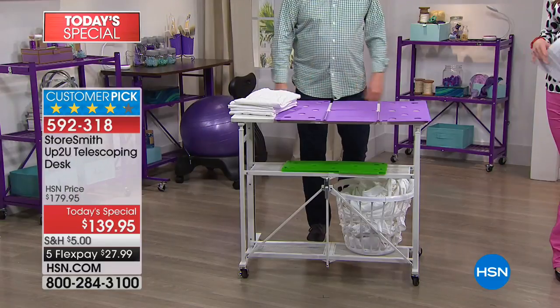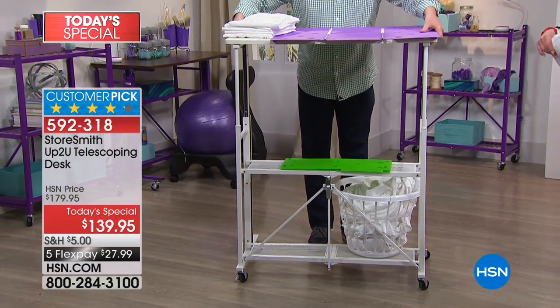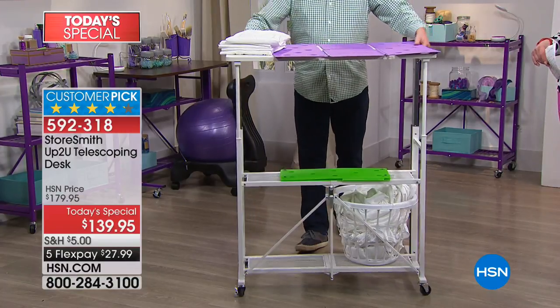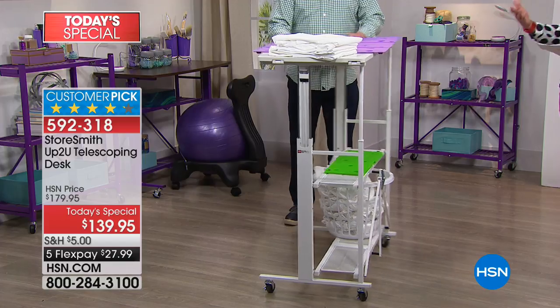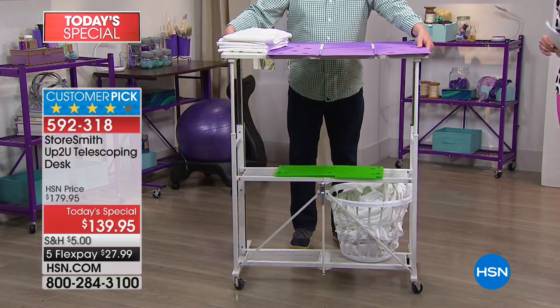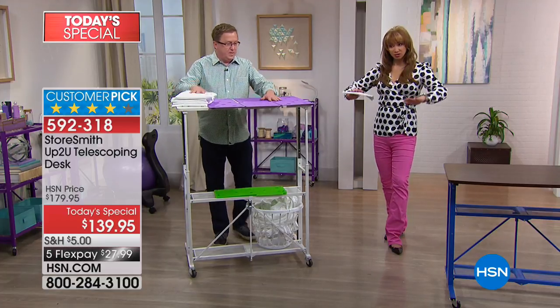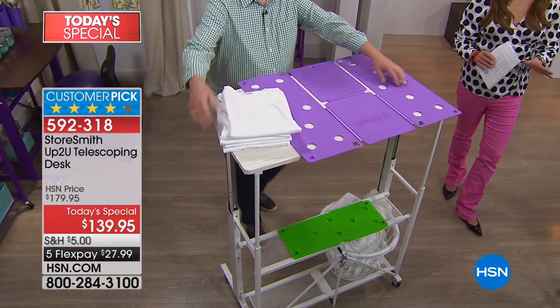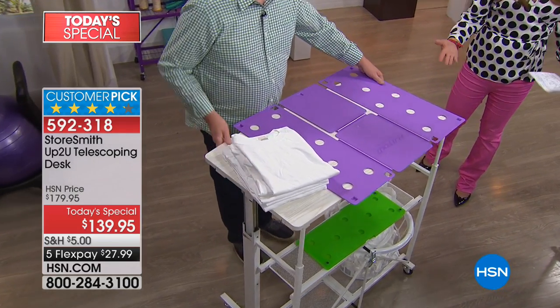And again, not making any claims here. I'm just talking from a comfort standpoint. I know for me, I'm more comfortable standing when I work on a desk. And I really was investigating, for my own personal research, doing one of these stand desks. And ordinarily, they are very expensive. And they're not as easy to assemble. They don't have this kind of versatility.